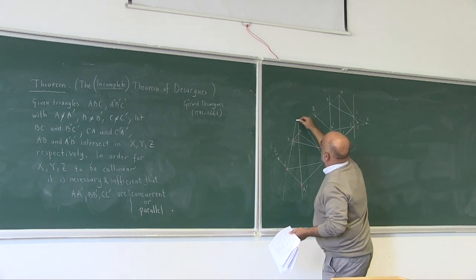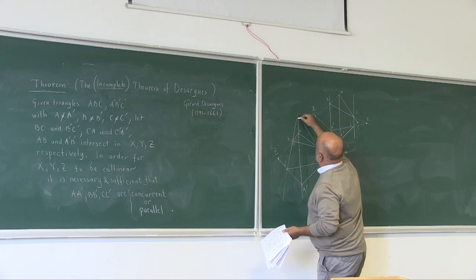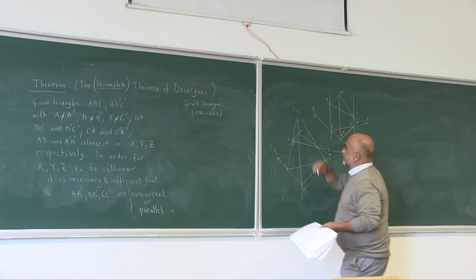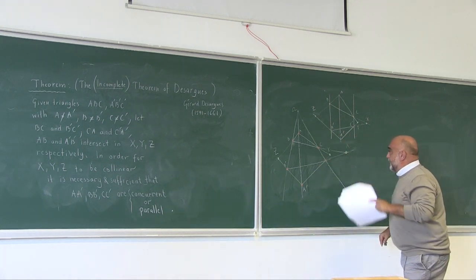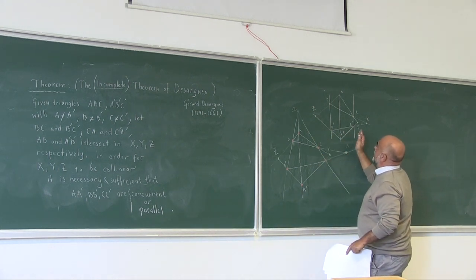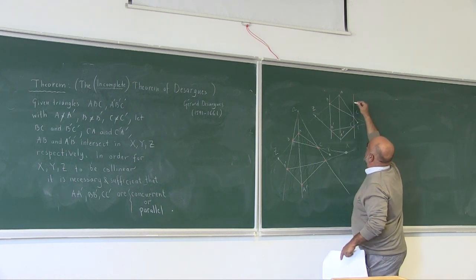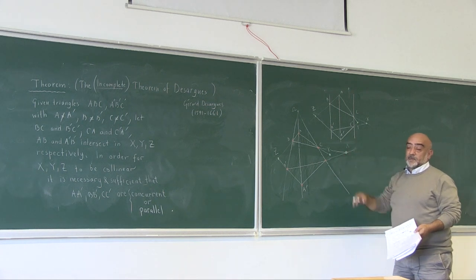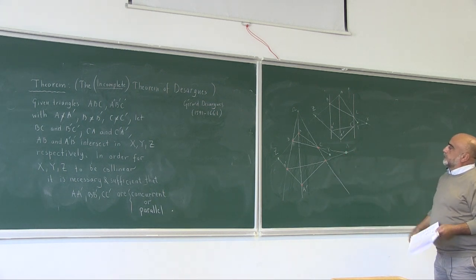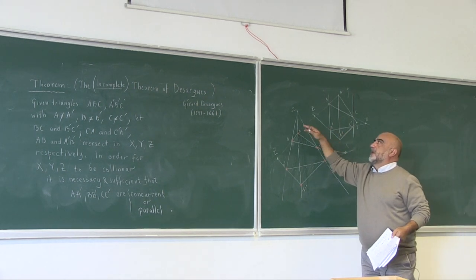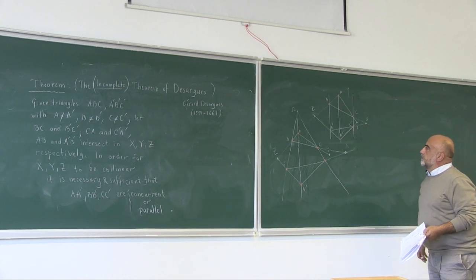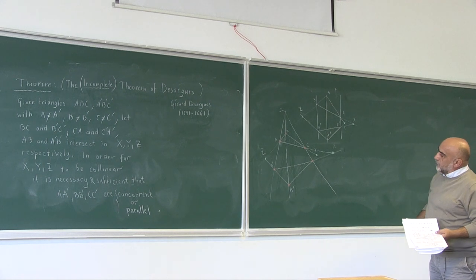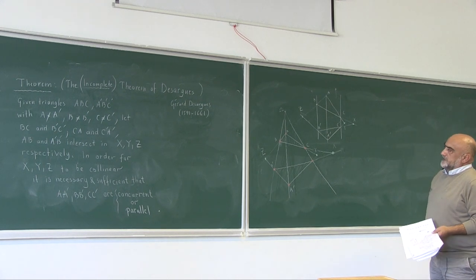So, okay, so let's say this picture represents the situation where the three lines in question meet in omega, whereas in this case, AA prime, BB prime, CC prime do not intersect at all. Or you might like to, if you're that kind of person, imagine this omega has vanished off to infinity in this rough direction. Okay, so let's do that.